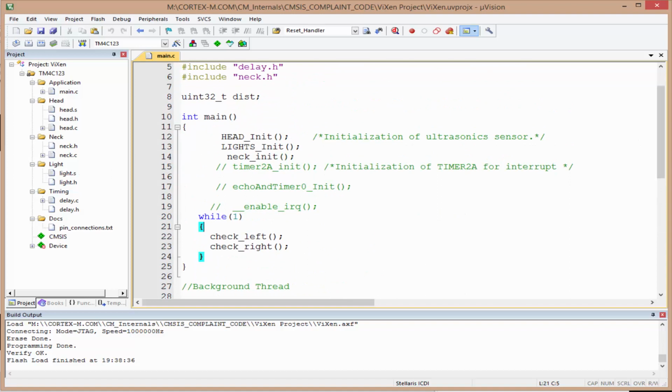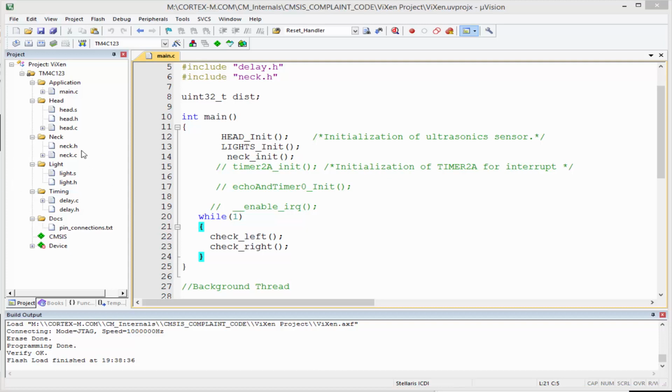So what we're going to do for the limbs module is write the drivers in assembly, and we're going to write the implementation function in assembly. What I mean by this is, you realize that in the head module, we just initialized the head in assembly, and then the functions that control the head, we wrote in C. This time, we're going to write everything in assembly. The functions that control the limbs, we're going to write in assembly as well and export these functions to make them callable by the central module.